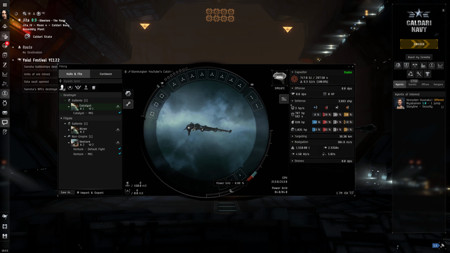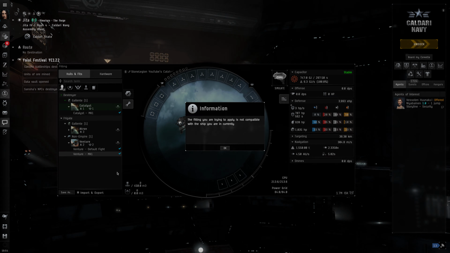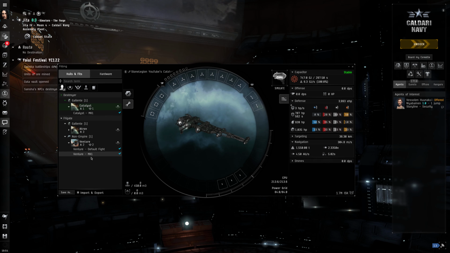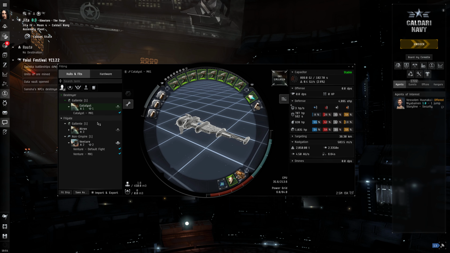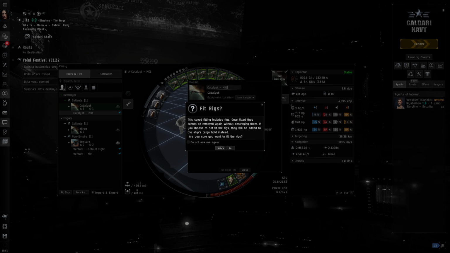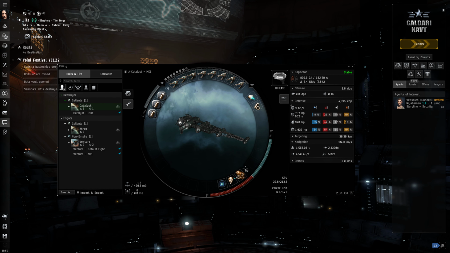And then what we can do is, I think you could just right-click it and fit to active ship. Your fitting you're trying to apply is not compatible with the ship you're currently... Oh, I clicked Venture. Well, of course the Venture is not compatible. So you're going to fit, I think, to active ship. Might be actually multi-fit. Yes. Oh, okay. I think we're good.